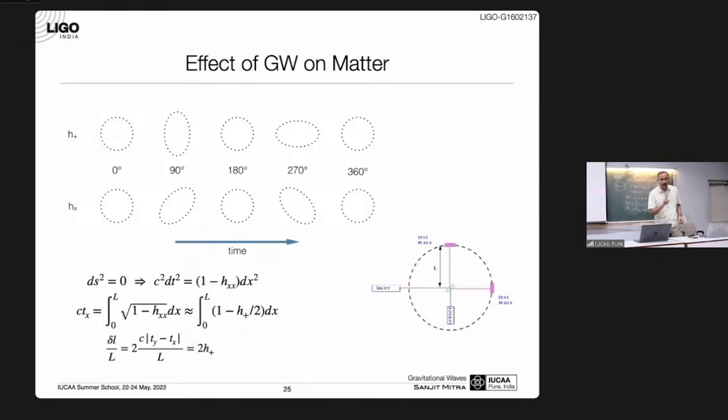Which one? The cross polarization, we said there will be the cross term. That is right. We did not do that part, but you can do it at home. If you try the cross polarization, then this will change. You also have to consider the dt dx term. This will be slightly more complicated, but not too complicated. You will be able to do it. So there will be a dt dx term that will have the cross component, and then you can basically do this calculation. It's not a big problem.